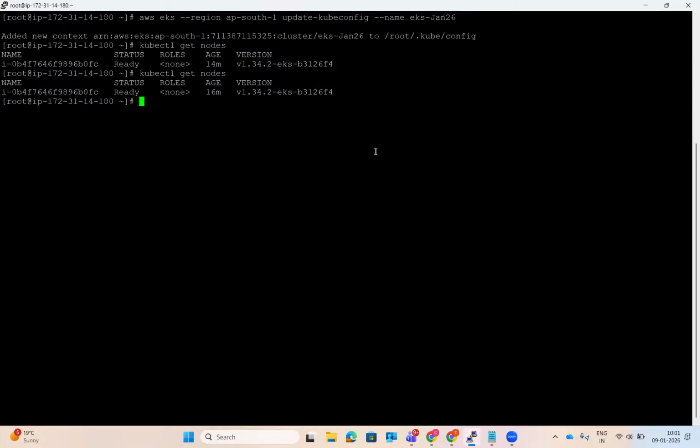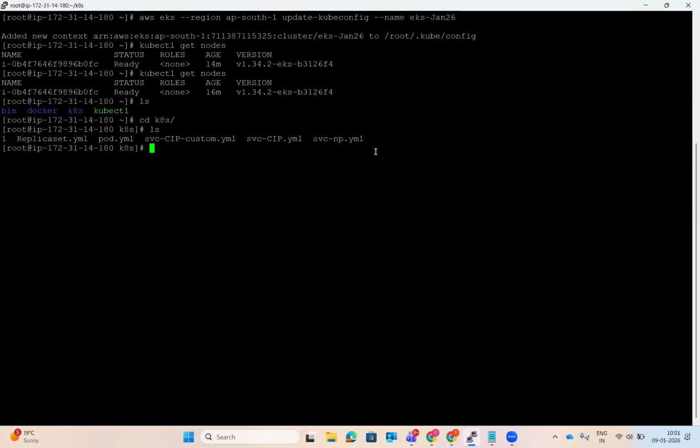Okay, we are good. What we had done yesterday, we were talking about the second kind of service, which is the NodePort service. The manifest for NodePort service is present in the Kubernetes folder, which is this. What we had done yesterday, we have to edit this.